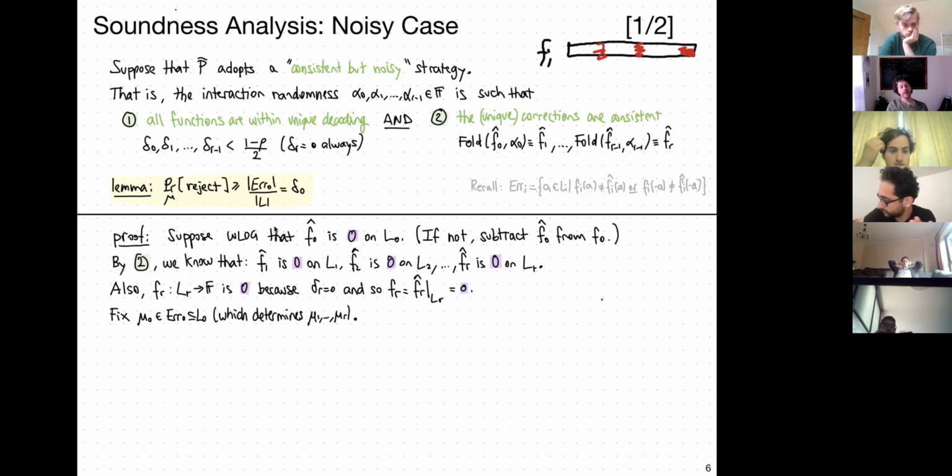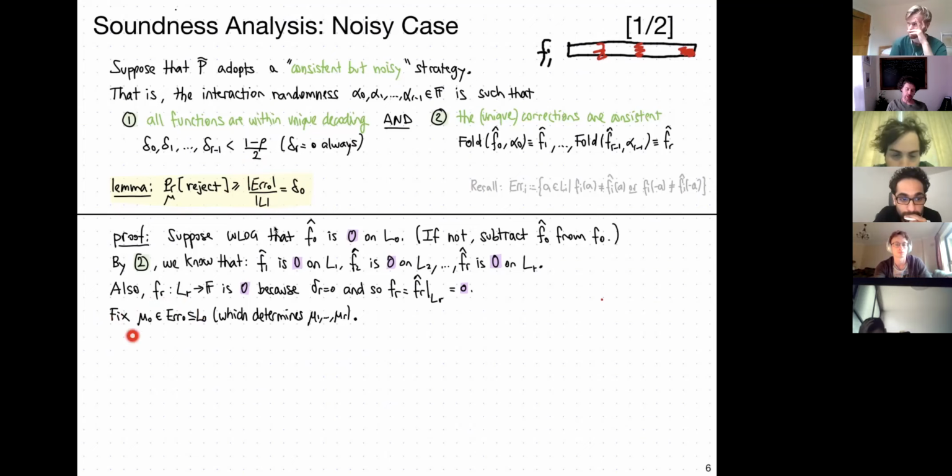Okay, so in that case, let's say that we chose this element on which we do the consistency test, which is actually in the error set. Now, notice that this is the best that we can expect, right? We choose the point at random, and we want to succeed with probability equal to the size of the error set, the fraction of error from all points. If the random guess is not in the error set, then we can't do anything. And we also don't need to, because this is what we're trying to prove. So we choose a point in which there was actually a corruption.